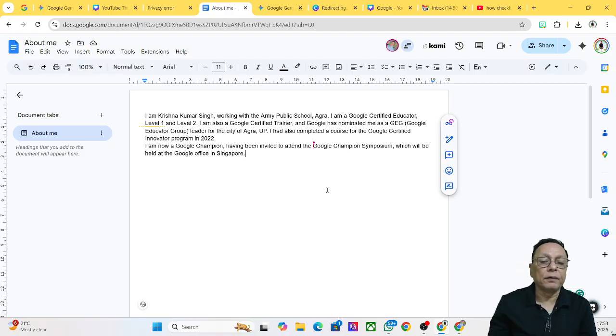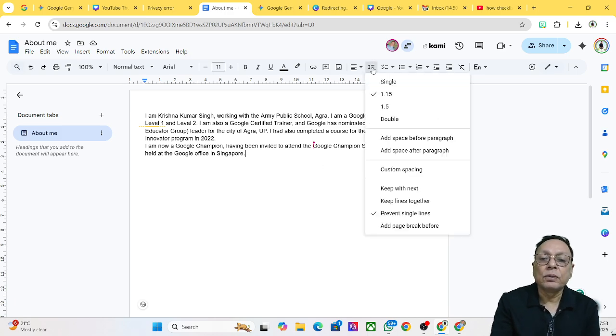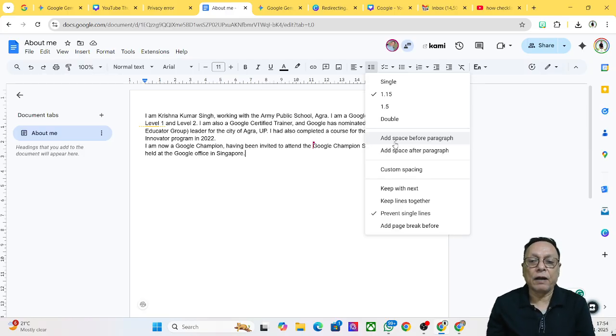So if a person is typing the document or paragraph without spacing, then one can insert the paragraph space. If I want to add space between the paragraphs, before the paragraph begins you can add a space, and after the paragraph which you have written, you can also add the space.